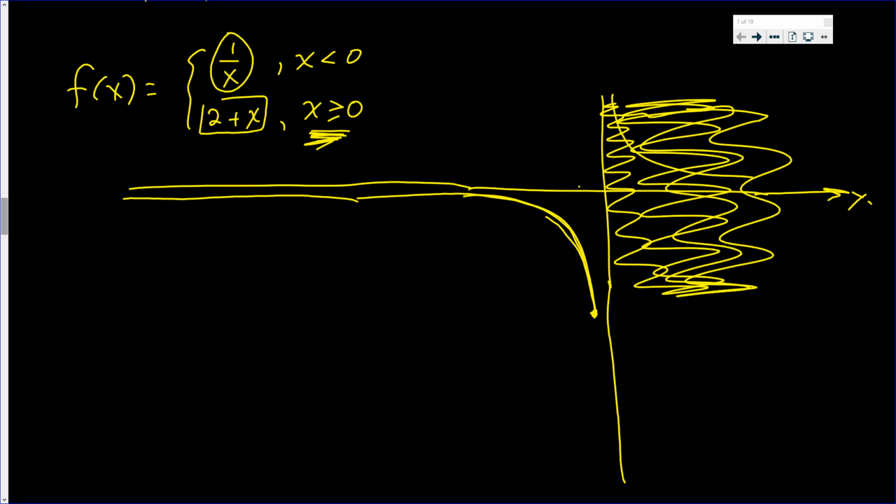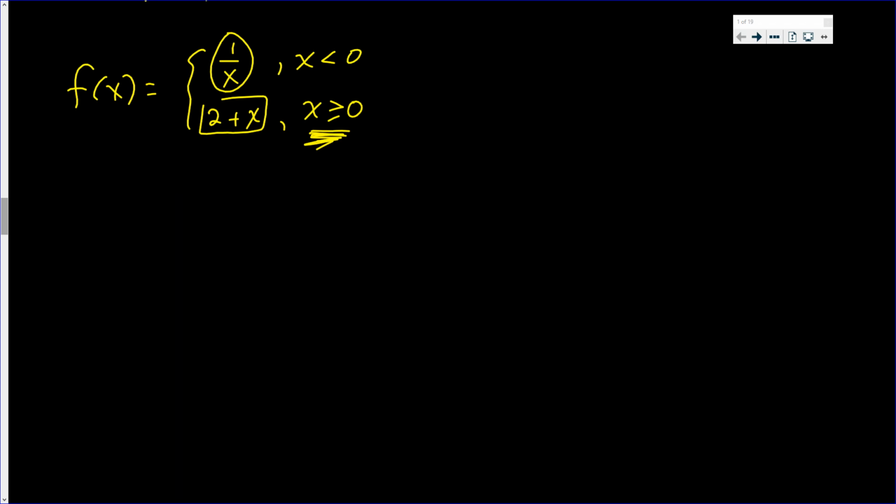This point right here, maybe it's that x value. I'm going to keep getting closer and closer to 0 by getting closer and closer to this y-axis. Okay, it's continuous. I can draw it without lifting my pen. So, once again, we have two continuous functions. The only place that they may not be continuous as a whole function is where they match up. They link up at 0.